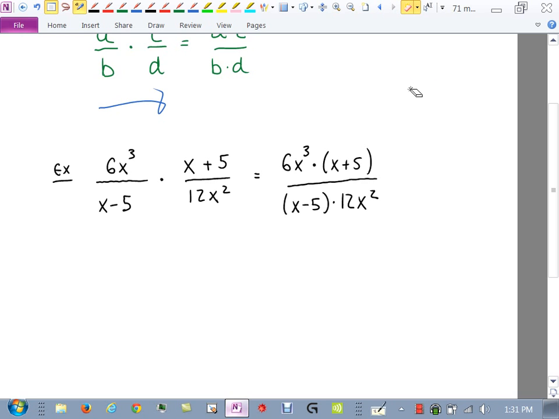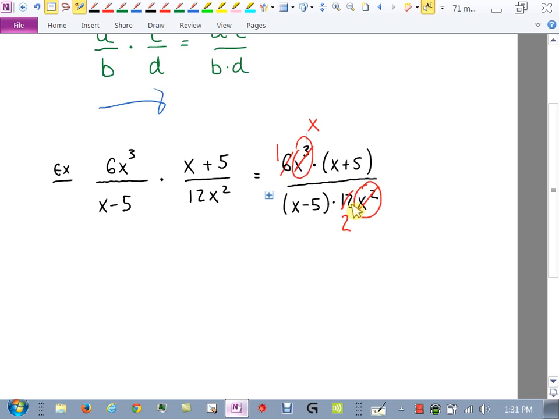How about the 6 and the 12? Well, 6 goes into 6 one time, 6 goes into 12 two times. How about x cubed divided by x squared? That's just an x left on top, isn't it? Now, why am I allowed to do all that? Why can I do that with the 6 and 12, and what's the operation between everything? Multiplication. That's why I'm allowed to do this. The only addition symbols I have are inside these parentheses. Outside the parentheses is multiplication, multiplication, multiplication. So that's why the canceling can occur.